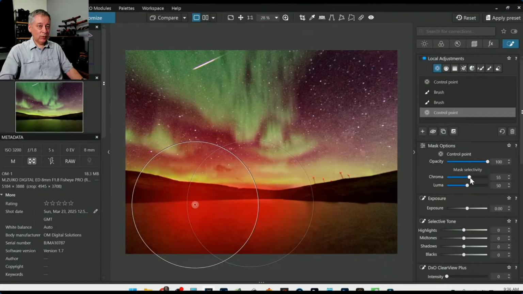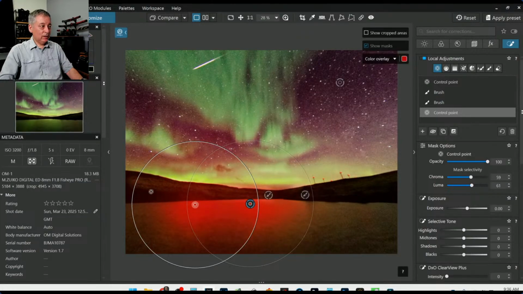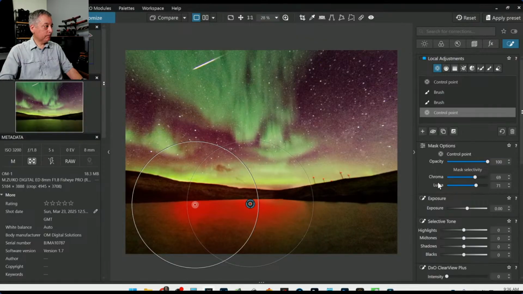And we're going to tighten up the chroma and the luma. So I want to get the masking off of the landscape. So I might have to get a little tighter in this case with the masking. Okay, I think that's good.